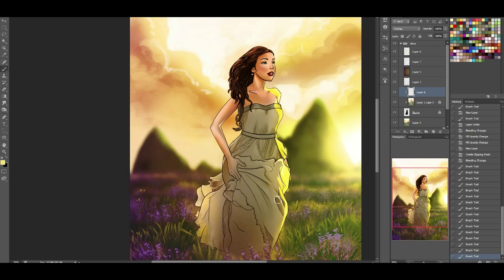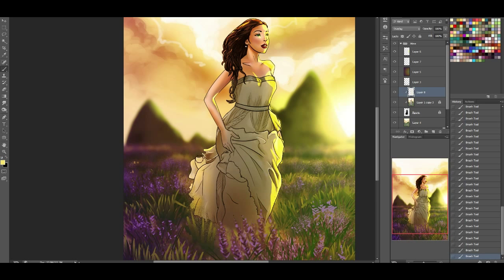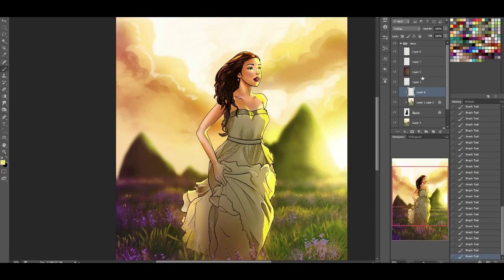So you can see where I've only like very roughly masked out all this figure here.